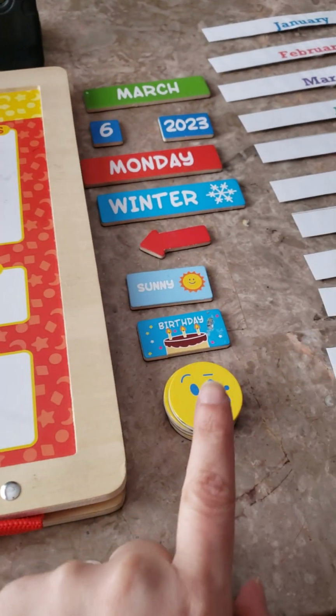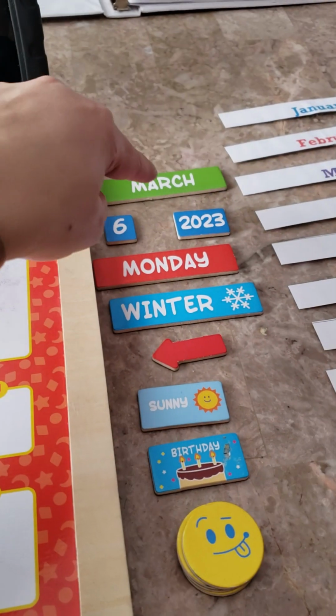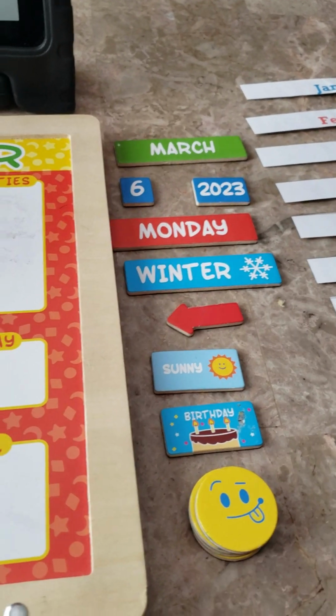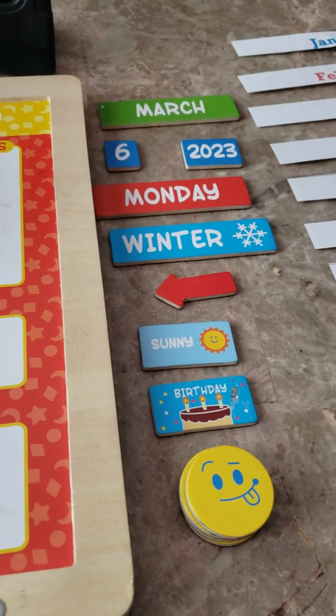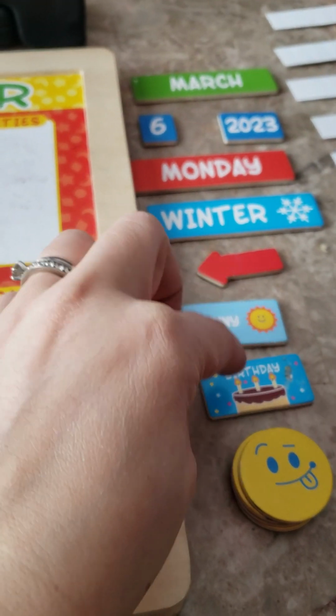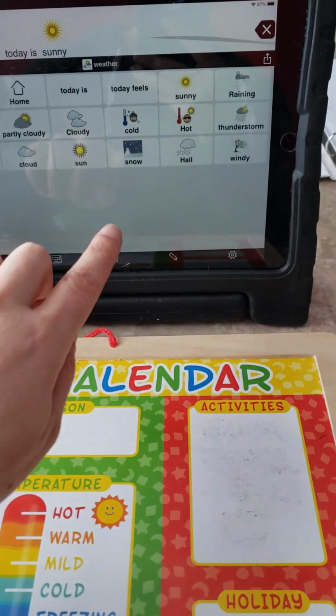And then I always have her tell me how she feels, and she tells me on the device as well how she feels. And with each one, she'll put it in here from the side. So I've laid it out for her, and then she'll just fill it in with the appropriate one. Today is my nephew's birthday, so I have the birthday one here, and I'm going to ask her whose birthday is it today, and she'll go on her device.